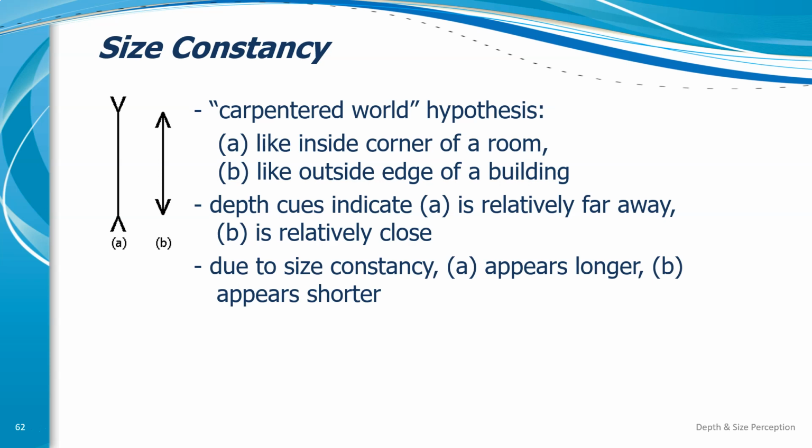We can't help it. It kicks in automatically. And because A seems to be farther away, we perceive it to be longer. Just think about that again. A is believed to be farther away, but we perceive it to be longer. B we believe to be closer, so we perceive it to be shorter. Yes, I did get that right. I didn't make a mistake. Now, this is a brilliant explanation of the Miller-Lyer illusion, showing the influence of top-down processing.